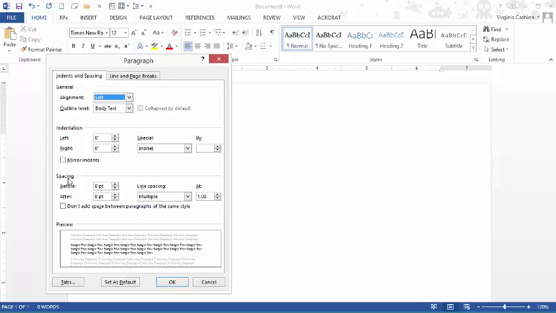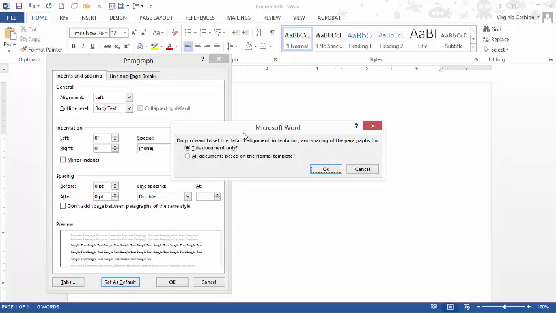Near the middle of this box, you will see 2 settings, one called Spacing and one called Line Spacing. Under Spacing, both before and after should be set to 0, and line spacing should be set to double. As we did before, click Set as Default, and we're going to keep this for this document only.